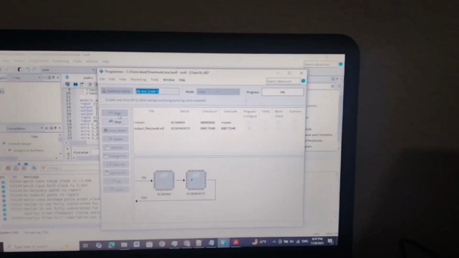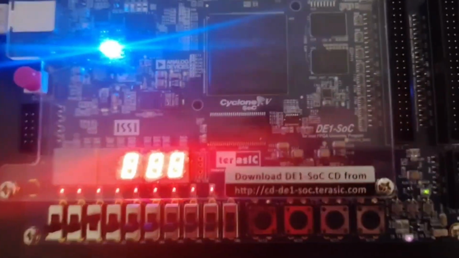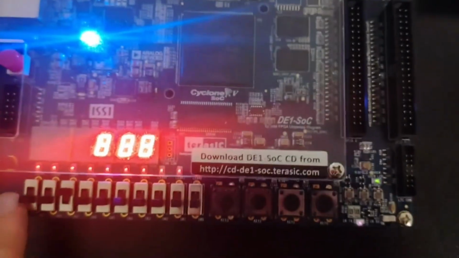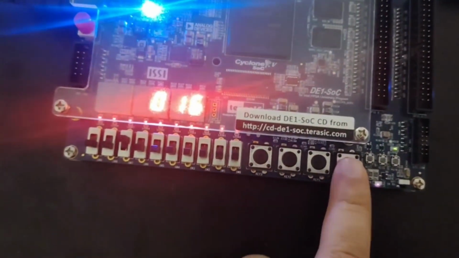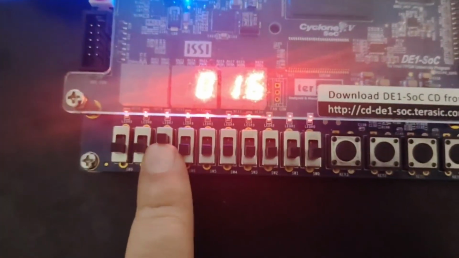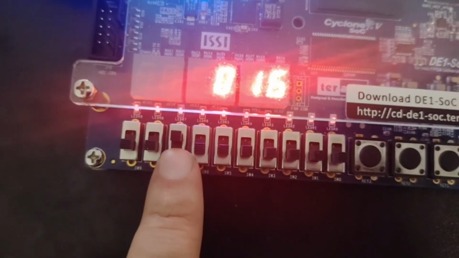All right, cool. As we can see here, the FPGA board has worked and it displayed nothing. This is the reset. And if you can see here, the latency is 1. That means once I push the clock here once, it will display the result. So right now I'm giving the input as 128 here. That means the second switch is 1 and the rest are zeros, and it should display 16. That's why I got the 16 here.